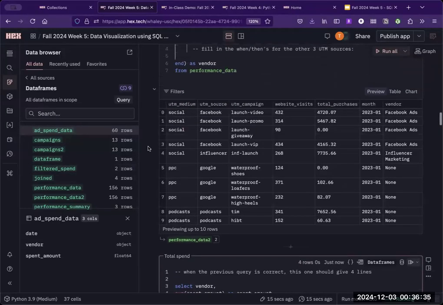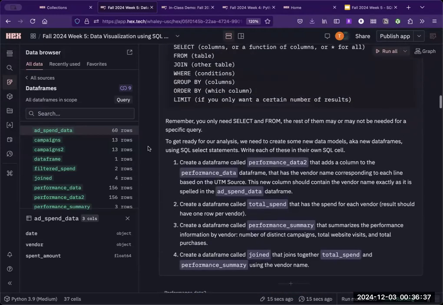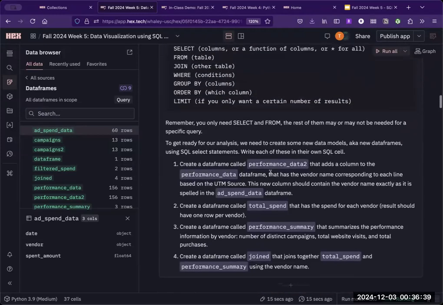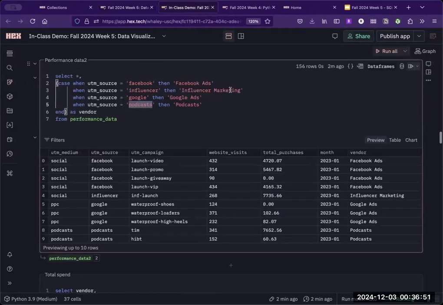Just to check back in on where we're at with our little workflow here. We did some data cleanup where we used our case statement to add a column to that performance data frame. The other thing we're gonna want to do is go back and name that data frame. Once you do your case statement down at the bottom, it probably auto-named it like data frame or data frame 2 or something.